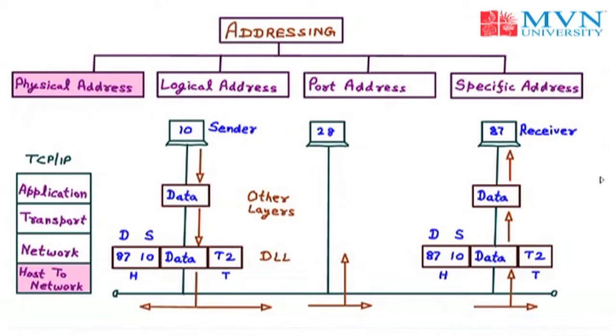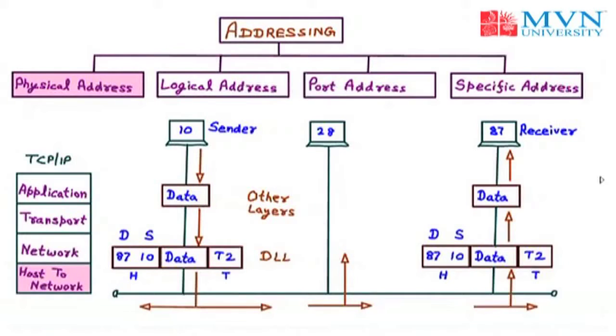frames, and in the frame header, we have the source physical address and the destination physical address. In the physical addressing scheme, the destination address comes first, then the source physical address, then we have the data and the trailer. Trailer is basically used for extra bits. These are for error correction and detection. Then this particular frame is sent to the bus and the bus broadcasts that frame to the rest of the computers, and the rest of the computers, here we have the physical addresses 28 as well as 87.